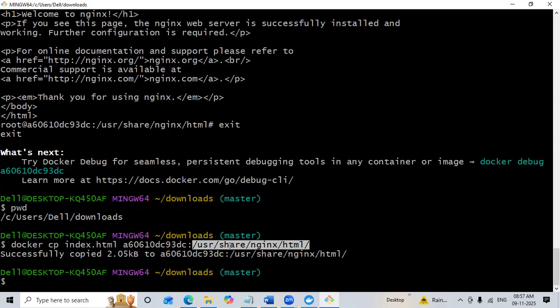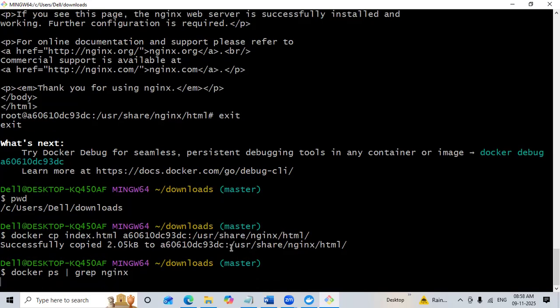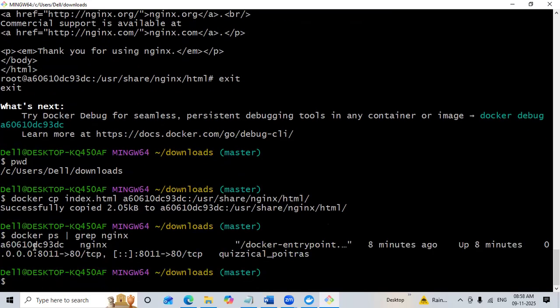If you really want to see that, docker ps grep nginx. Now this is my container ID.